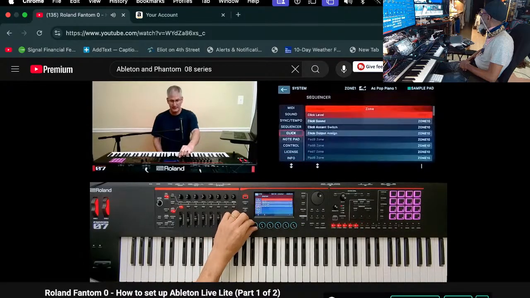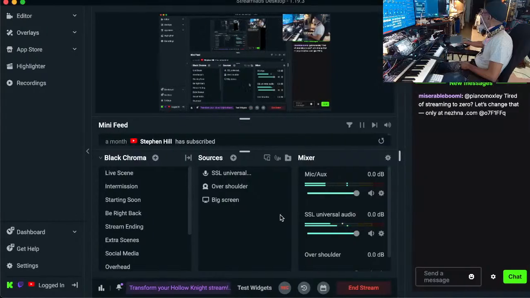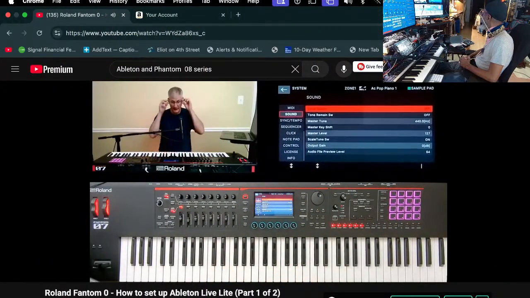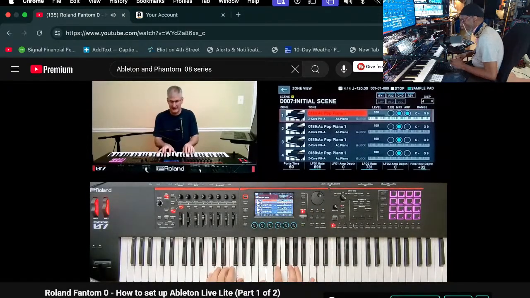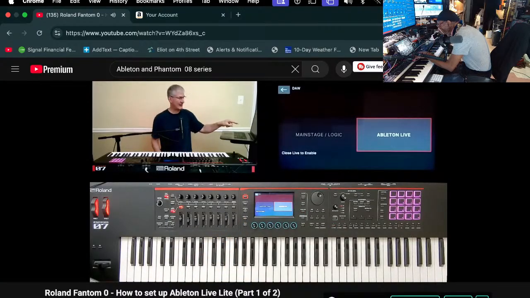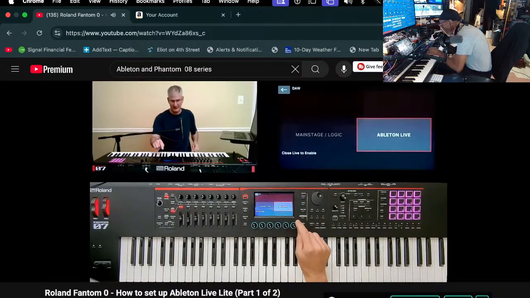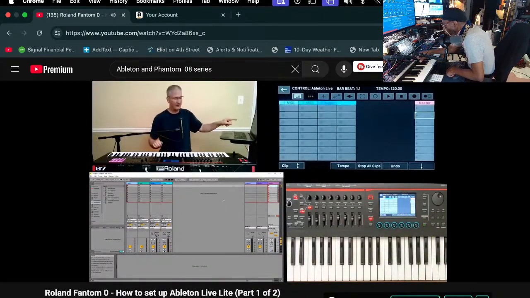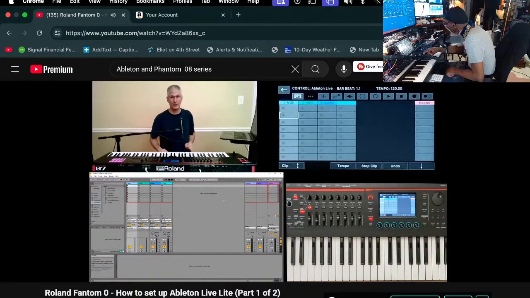Then the third thing you need to do is go to sound, and this is the leap of faith. Right now I can hear my keyboard, and if I turn local switch to off, I cannot. And what that is doing is separating the MIDI controller from the synthesizer. And what you can see in my keys, I'm still generating MIDI signals, but it's not going to the synthesizer because I'm relying on the program to do that. This is scary because if you don't get the computer to work, then your keyboard stops making music. All right, now we're ready to go to Ableton. I've already launched it on my laptop because that takes a minute, which is why it says close live to enable. I don't need to close it. I tap the button, and now I'm connected.